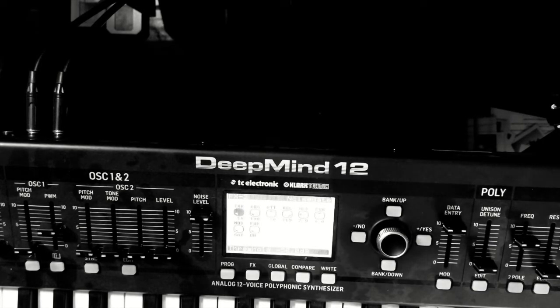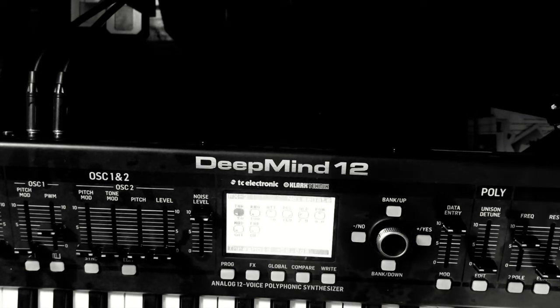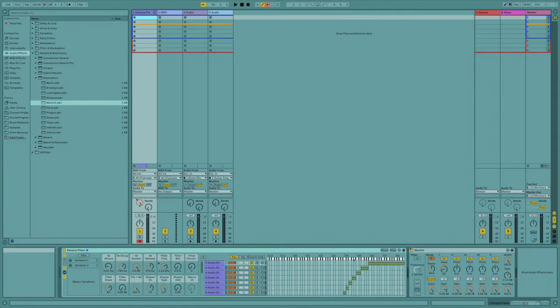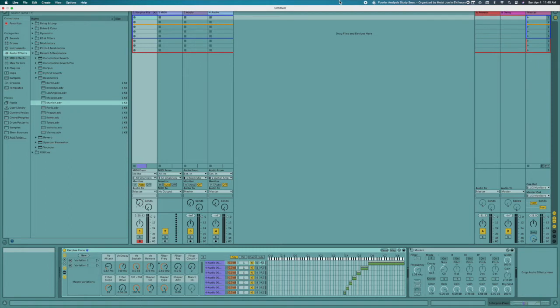And to show you the final results of the algorithm, we're going to go back to the computer. This is my Karplus patch on the Deepmind that I multi-sampled that I was showing you earlier. This is the finished one. So let me just turn this off and turn this off for a minute. And also let me turn the filter up on the multi-sample so that you can hear what it sounds like. So this is kind of the sound of the multi-sample Deepmind instrument.